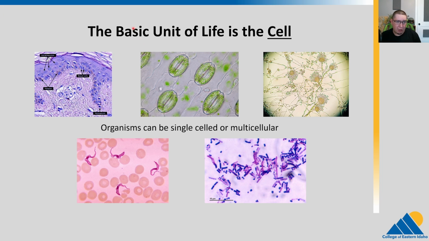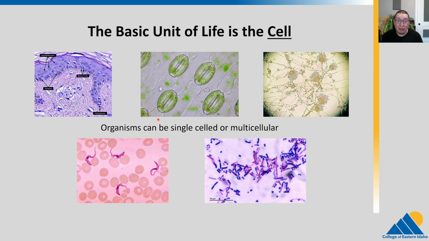The cell is the basic unit of life. Here we have human tissue. This is probably skin here. We probably have epidermis here. And then some of the cell types, keratinocytes and things like that, that are below the epidermis. Here's a plant epidermis. We have stomata here with the guard cells there. Did some undergraduate research on these. I have a fondness for them.